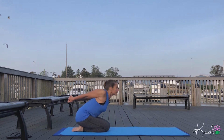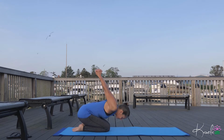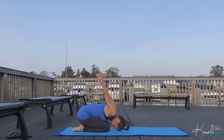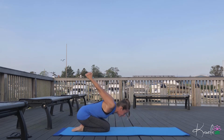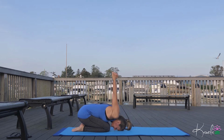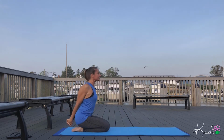Fold over, belly to the thighs, chest to the knees. Float the arms up to the sky, forehead down to the ground. Begin to let the hips drop to the heels. Draw the shoulders away from the ears here. Big inhale up, come back to seated.